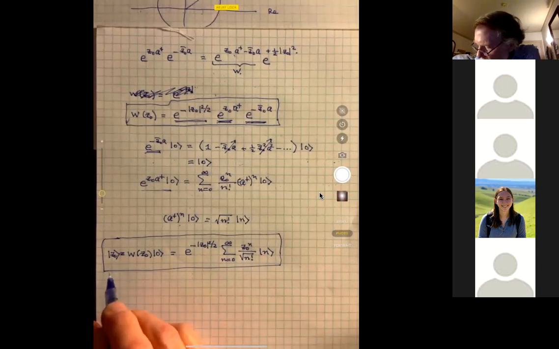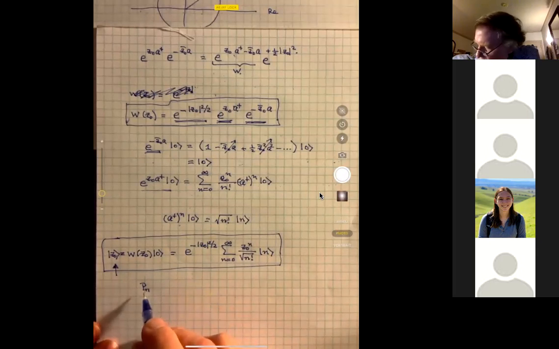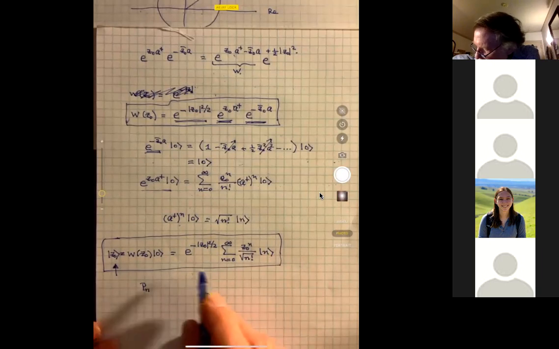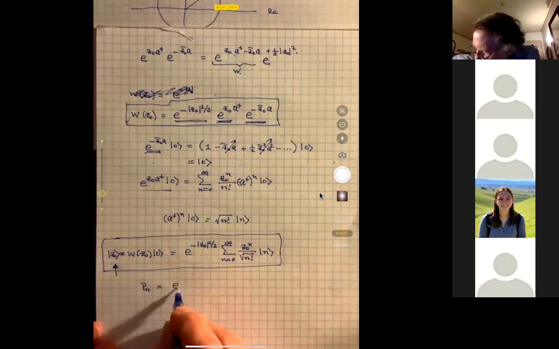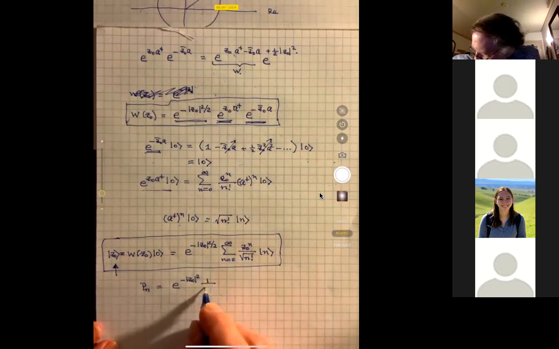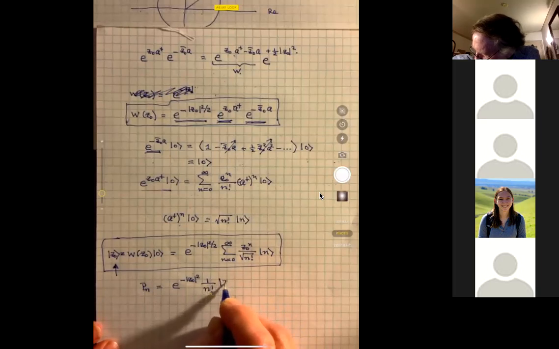This shows you something else too. If you're in a coherent state Z0 and you ask for the probability Pn of finding yourself in the nth energy eigenstate, then this Pn is just the square of the coefficient of that state n. Squaring the prefactor gives me e to the minus mod Z0 squared, as I say, which kills the 2 when you square it. Then you get 1 over n factorial from that denominator getting squared, and then squaring the numerator, you have to square the absolute value, so it becomes the absolute value of Z0 to the 2n power, like so.